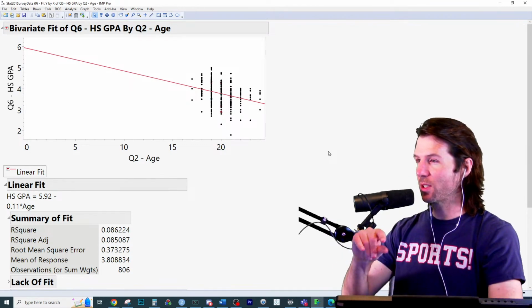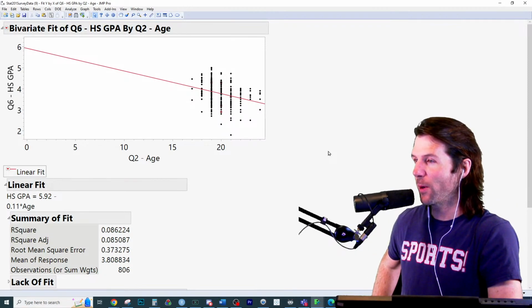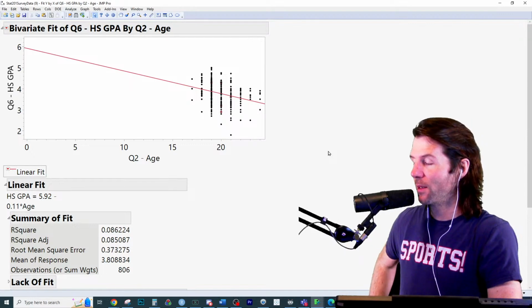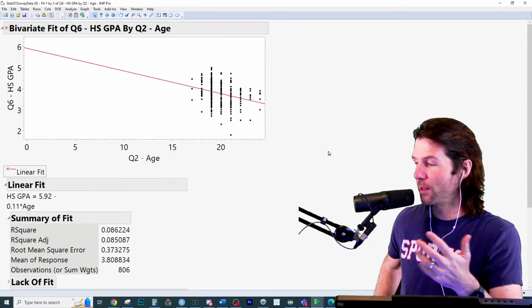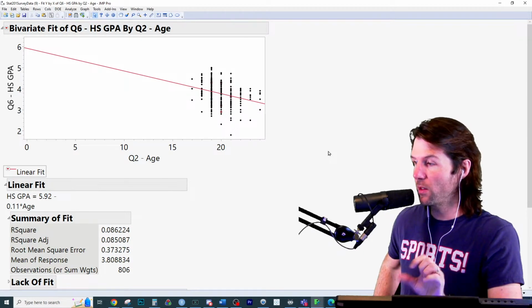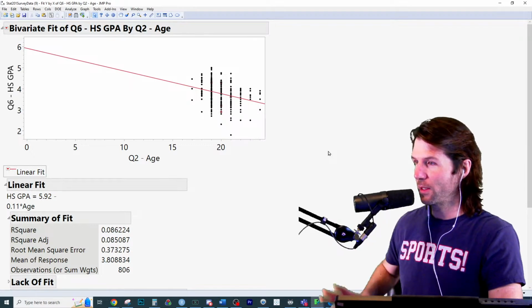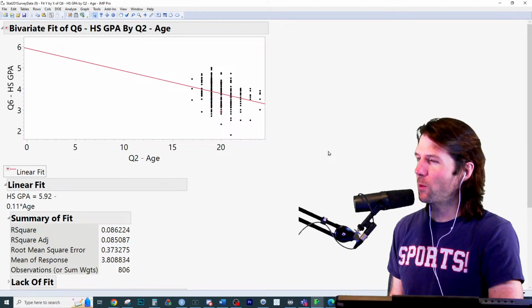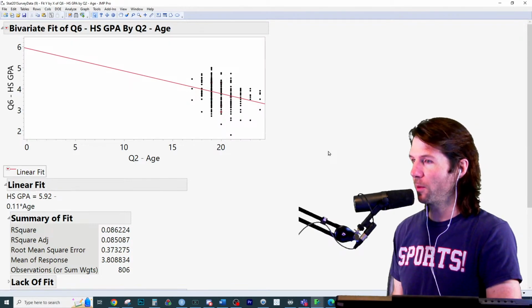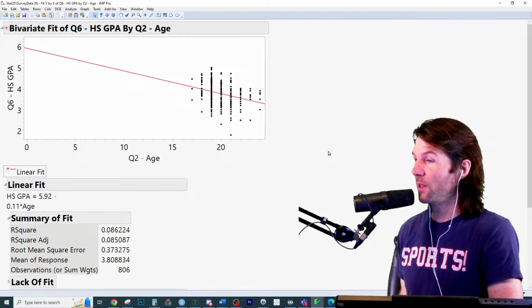And you could add on average. Why doesn't that make sense? Why is that illogical? So this is where you have to be like, well, that doesn't make sense because... Does it make sense? Does it not make sense? When age is equal to 0, we expect the high school GPA to be equal to 5.92. What would you say? Like if someone said, when someone's age is equal to 0, I expect their high school GPA to be equal to 5.92. Well, you can kind of be 0. It means you're what?